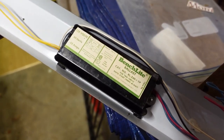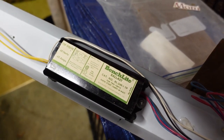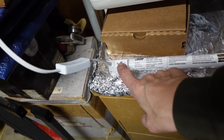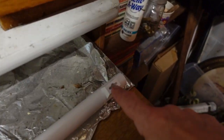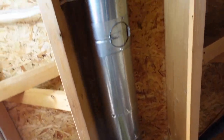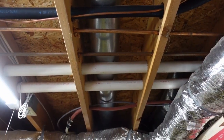I didn't realize how old this fixture was. This is not even an electronic ballast, this is an old magnetic ballast. And the date code in here, manufacturer date code 8149. All right, this is mounted with these two screws. So I've got screw holes on each end here. What I need to do is measure the distance between them and get that right. And then put a couple of screws in that.